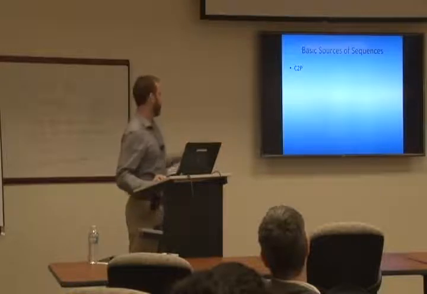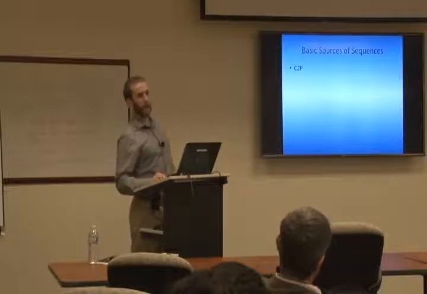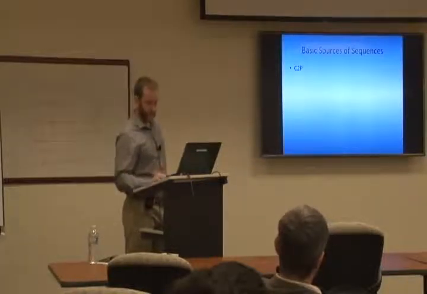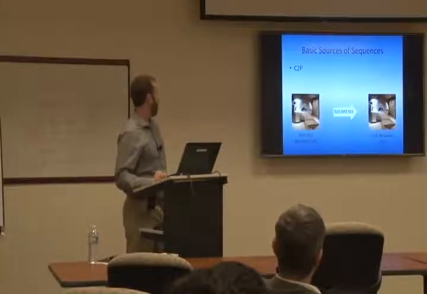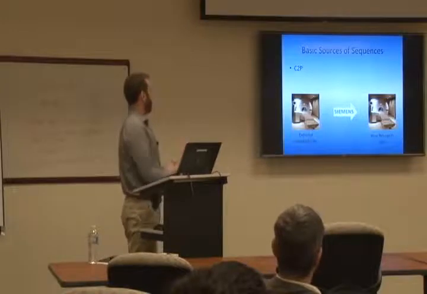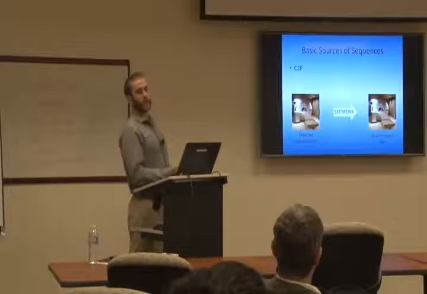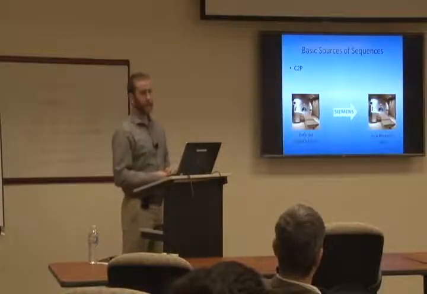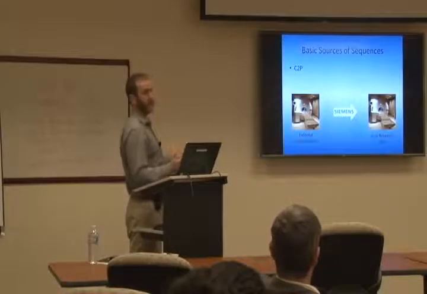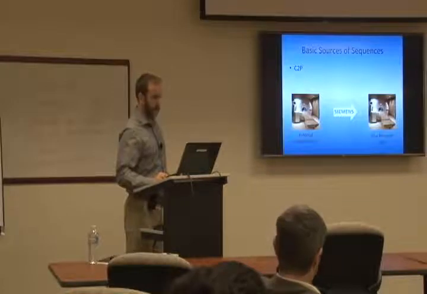And how do you get these sequences from these sites? One method is called the C2P. I don't actually know what that stands for, customer to something, I'm not actually sure. But it's people that have done the grunt work for you already. And pretty much all you have to do, you contact the external site and say, hey, are you willing to share that sequence? And if they say yes, you have to do some official paperwork with Siemens, then you can get it. Sometimes it's that easy. Not always, but sometimes it's just a matter of a few emails and then we've got it.